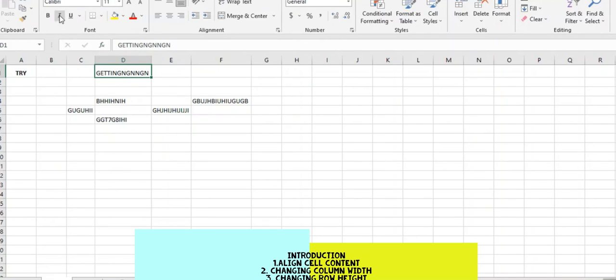Font attribute, there is the groups. So there is it. Enter into the cell. First, we want to change the styling and the size of this font. First, highlight it.